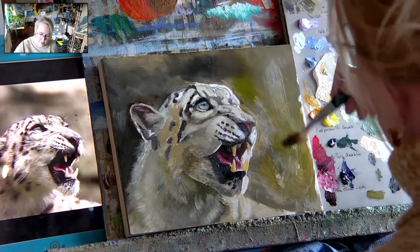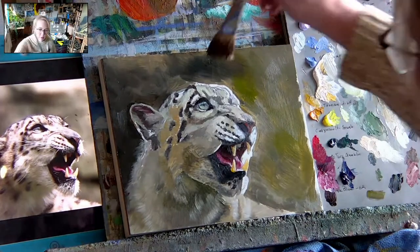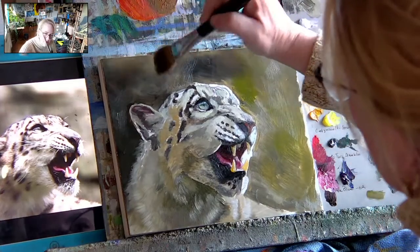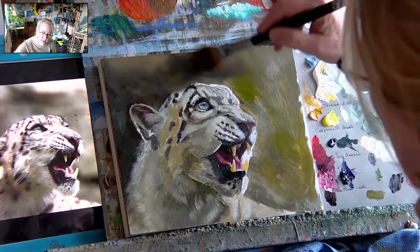I'll abuse my brushes, folks. That goes without saying. And this brush right here I've used for varnishing because it's a soft brush, and it doesn't really lift up too much. It doesn't lift up the paint. So even if I get right up on the head of this cat, it's okay.